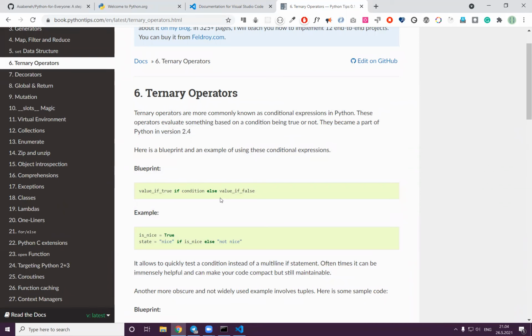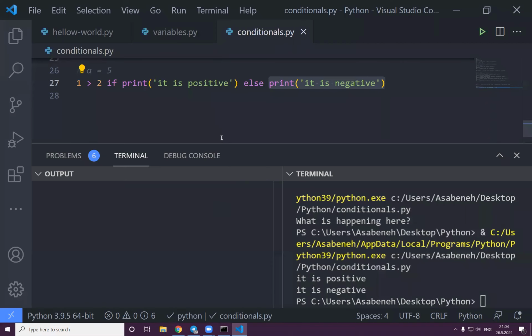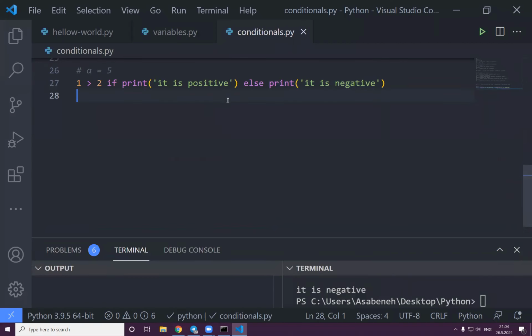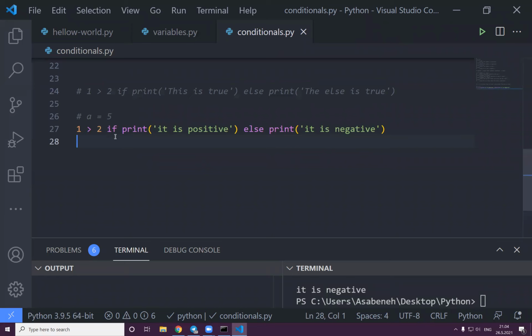So I made a mistake, guys. The value we want, and the condition has to come in here. So I made a mistake when I was writing the code. So it should be like this. The value, the condition has to come here, and this should come here.